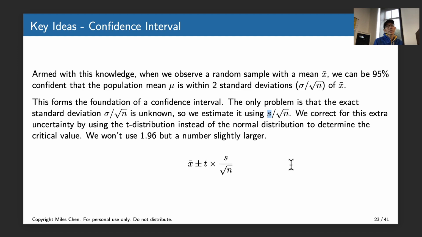So the way we fix that or compensate for that is, instead of using your normal distribution and 1.96, you use the t distribution, and you inflate that number. Instead of 1.96, you use something from the t distribution. It becomes 2.1, 2.2, whatever, depending on how many degrees of freedom you have. And the smaller your sample size, the bigger your t becomes to compensate for the additional uncertainty. And so there's our confidence interval.